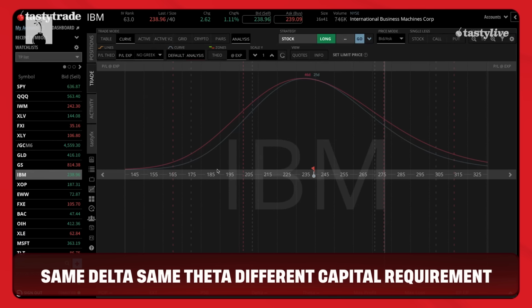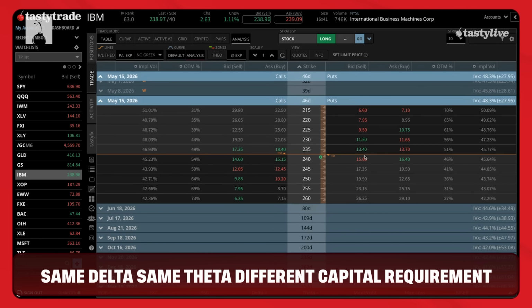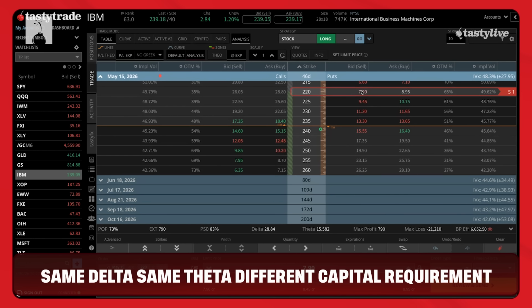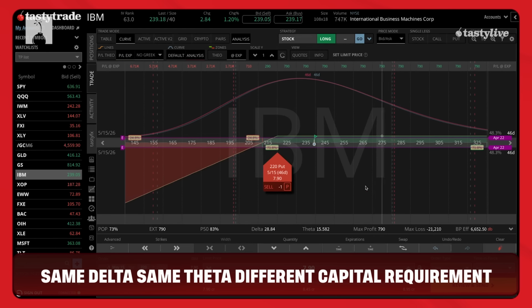Let's go back into the platform. If I go into table, let's say, oh, I don't know, the 220 puts, let's sell these. Okay, so a short naked put. Okay, let's see what it looks like. Let's go to the curve analysis page, and here it is. Okay, this green line is the profit of the put. I make money, or the put makes money, when the stock price goes up. It's limited to the credit of the short put. Okay, that makes sense. And it loses money when the stock price goes down. No surprise about what that short put is.